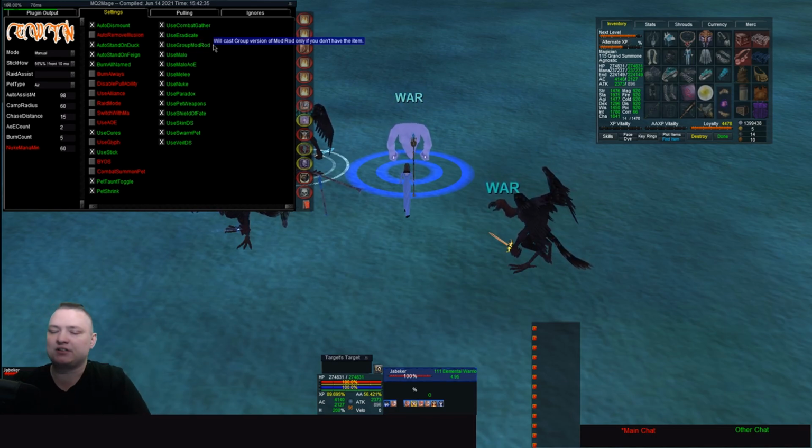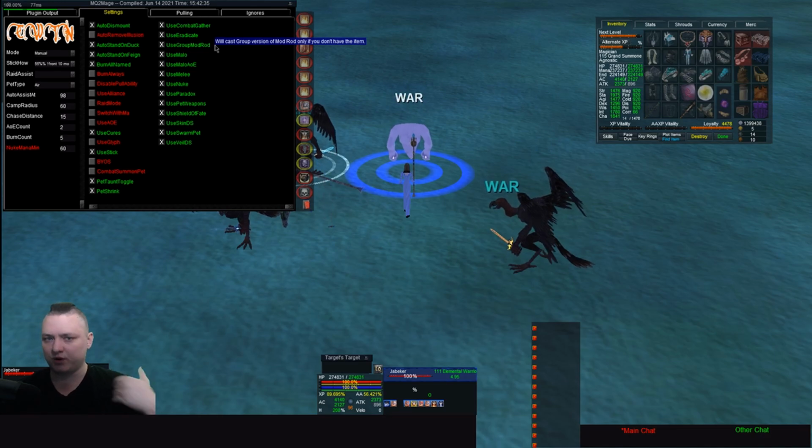Now, like all of the chat with the same class plugins, we don't communicate with any other classes or care what they're doing in the rest of them. We don't say, hey, is Bill out of a mod rod? If so, I'm going to cast mod rod. We recast it if we don't have a mod rod. And currently we don't have any requesting built in where you can request a new mod rod or anything like that. That may be something we end up doing in the future, but for now we're just going to resummon mod rod if we don't have one and you are using the group mod rod.